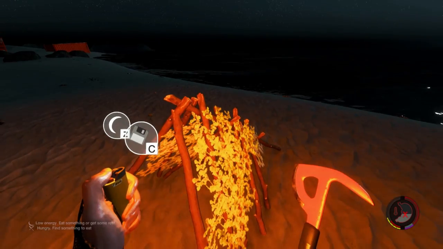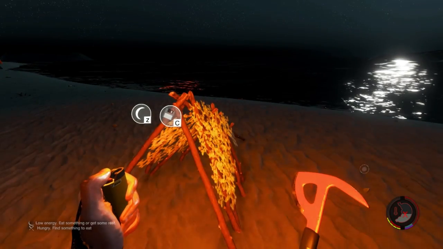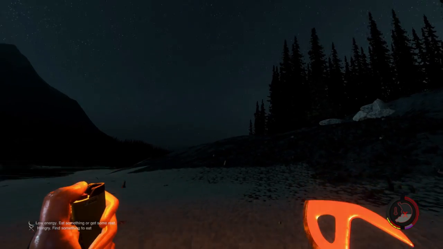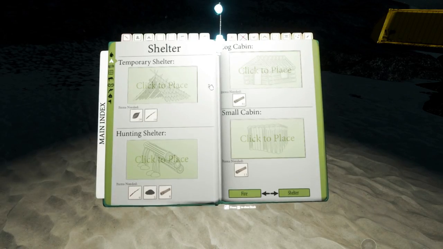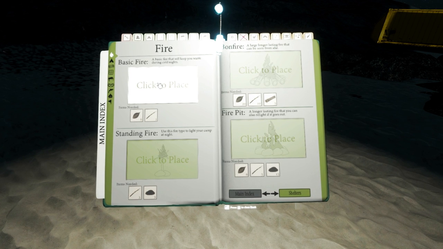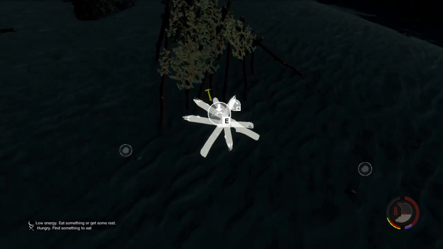C is save? I think C is just save, and Z is to advance to daytime, I believe. So I just saved it. Let's make a fire before we do anything else. I should just push B for book or something. Where are the fires? Basic fire that'll keep you warm during cold nights. It's probably all we need.